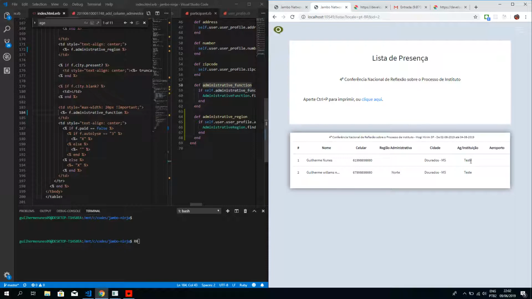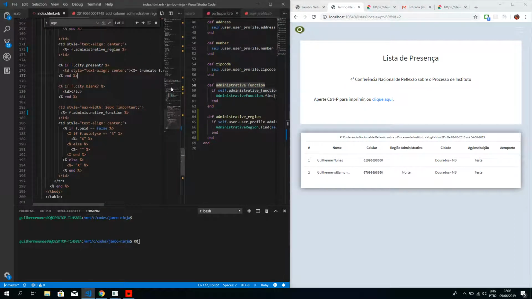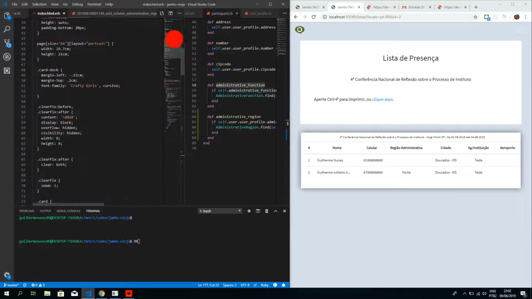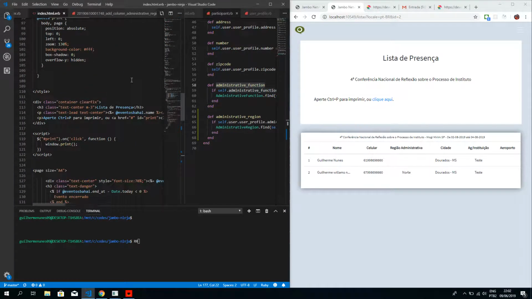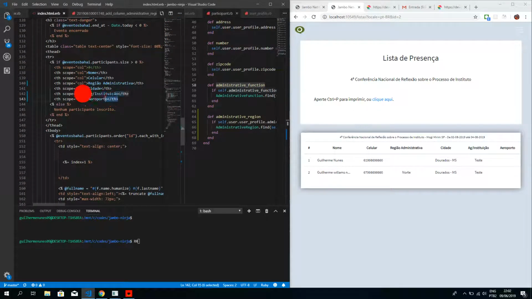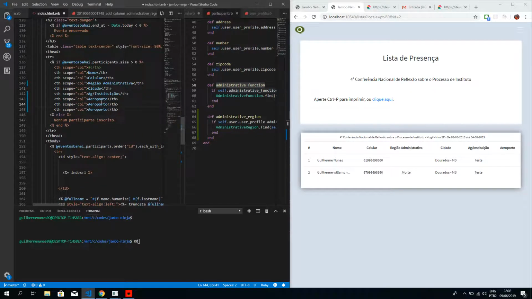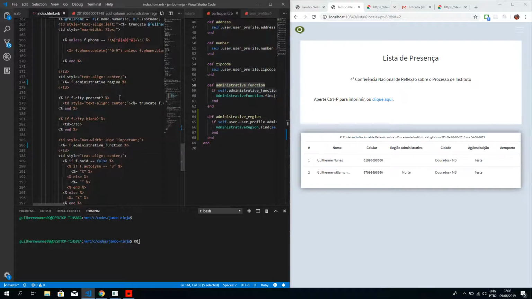Oh yeah, so and then the airport I still don't have, but I have arrival time, and then okay, aeroporto, hora de chegada, hora de saída, chegada, saída. So this is arrival and this is departure.